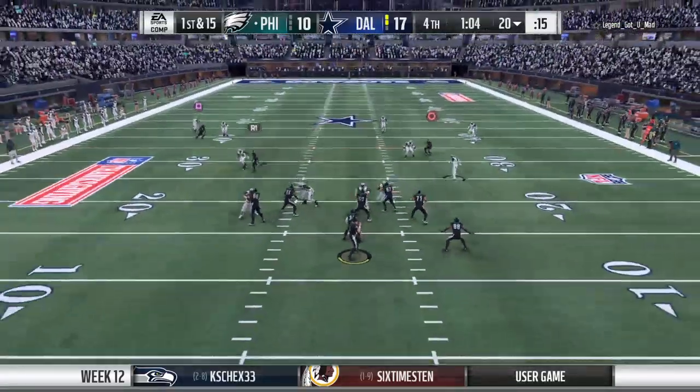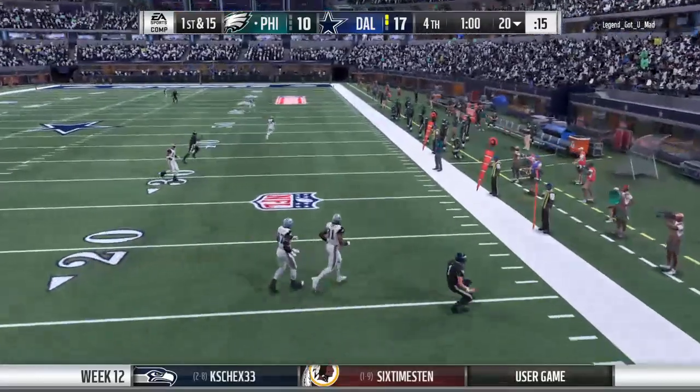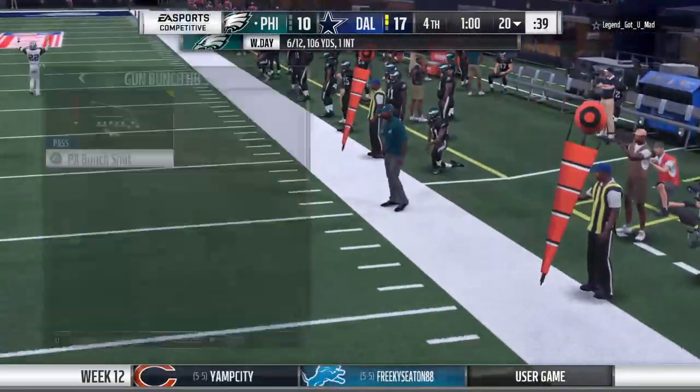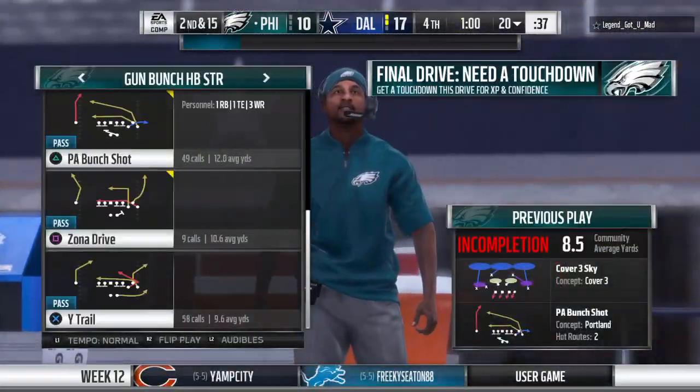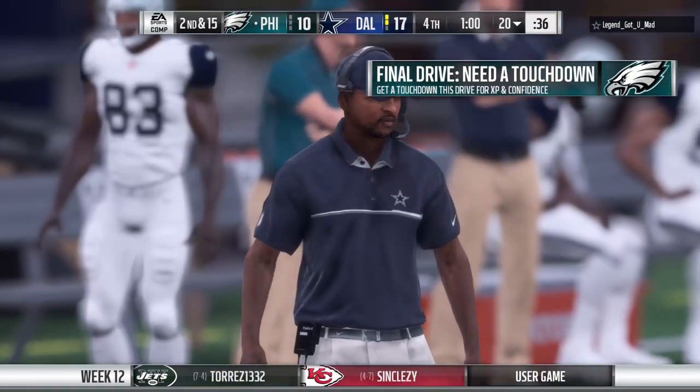To throw. Flushed out right. And he'll toss this one incomplete. Seeing no options, he throws it away. This defense has watched their lead dwindle away. This is where they really need to bow up.